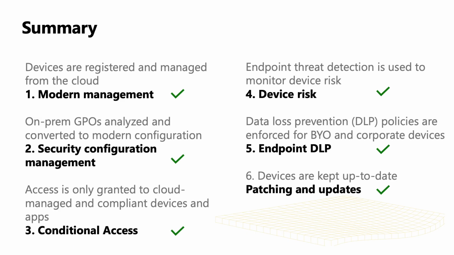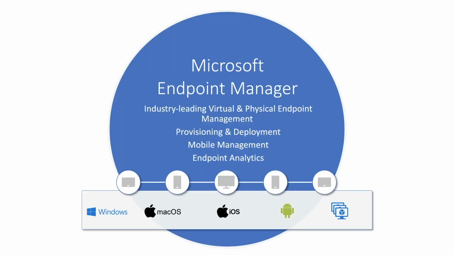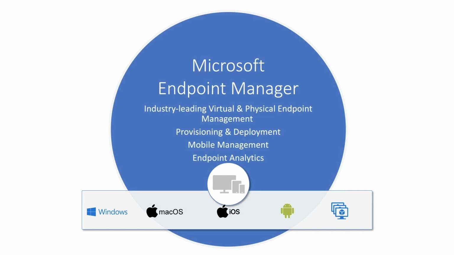So we've covered a lot of stuff today, and we hope that you found it useful. And just to summarize the 6 pillars that we've discussed, number one, most important thing to start out is getting your devices modern managed. We need that cloud management to unlock all of the Zero Trust scenarios. Number two, get those devices configured and secured. Number 3 and 4, lock down that corporate data access based on device risk. And finally, we want to ensure that our corporate data is secure on the device and that our devices are up to date.